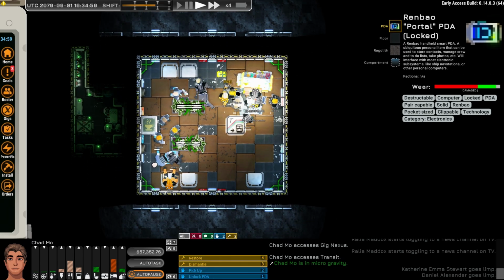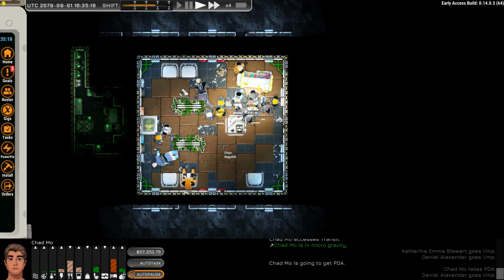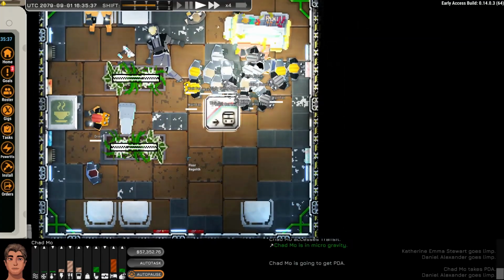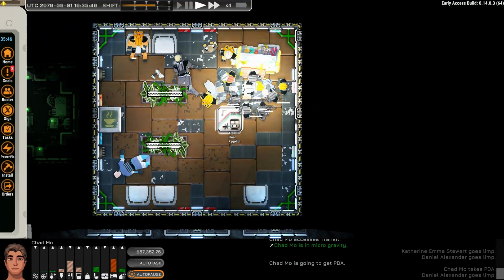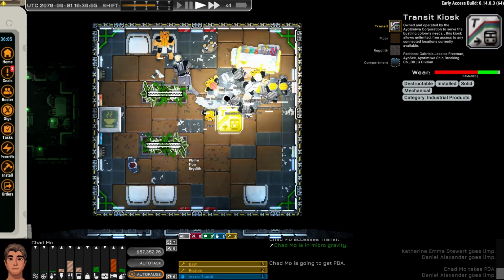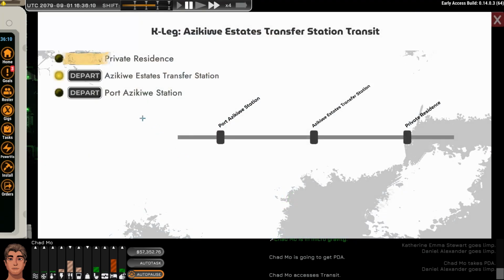I have found that it has been relatively profitable to pick these up and hack them and then sell the data. So I'm going to grab that. I'm still at the point where I'm taking everything I can that might get me a little bit of money to pay off my loans. Okay, we're going to access the transit. I don't recall there being, so yeah, this is where, if you have a private residence, it looks like you have the ability to go out to it. So this is like a stopover station in getting to your actual house.